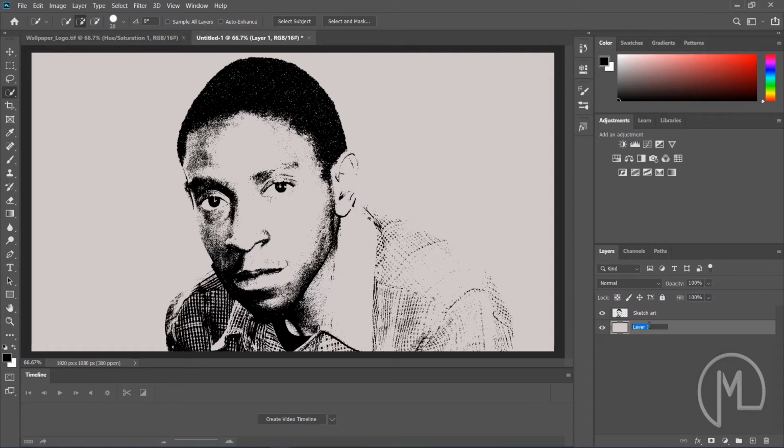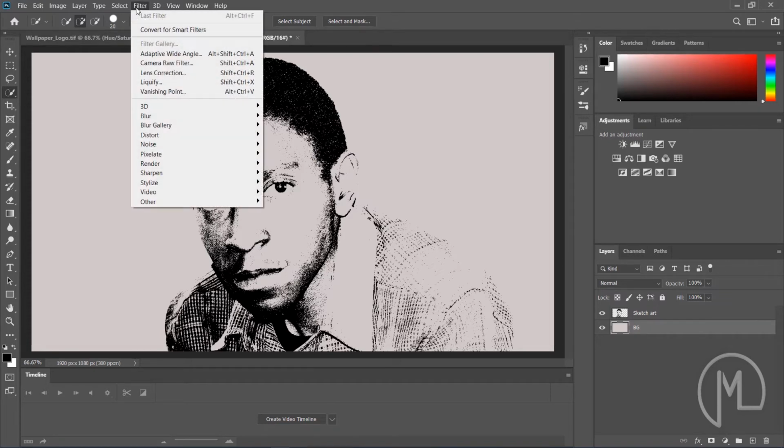So let's rename this to BG for the background. Okay, so now we are getting closer to our final product, but if you notice, the background is too smooth. It looks artificial, so we need to give this a bit of texture to give it that paper texture feel. So the best way to do that is to go to the filters menu and apply a noise filter. So what I'm going to do is go to the filters menu and then select noise.